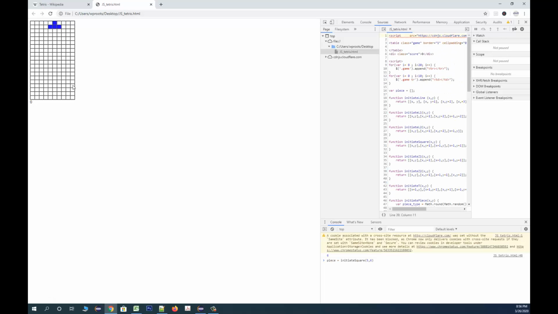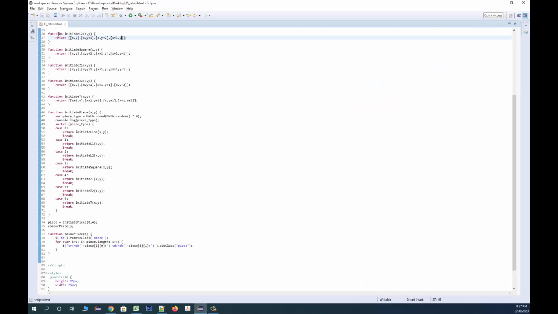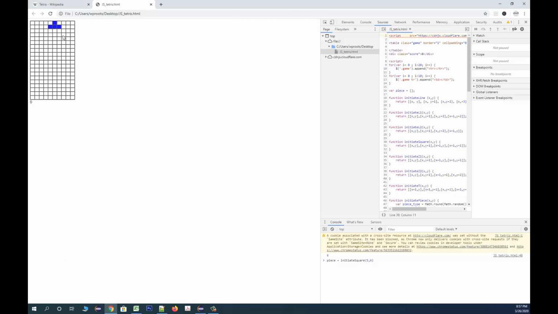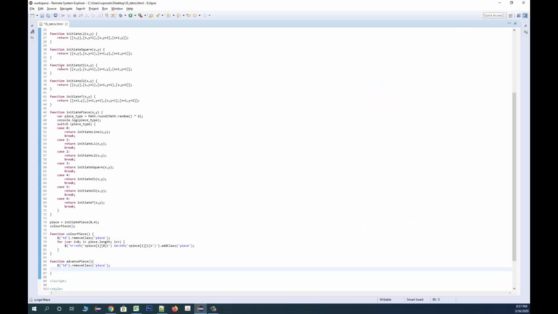Okay, now we need to have a way to move the pieces forward, and moving the pieces forward this time is simple because they are moving downwards. So each element of our piece will just have its row count increased. So let's have another function, advance piece, and first thing we'll remove the piece class from all the pieces on the board because we want to increase the values.